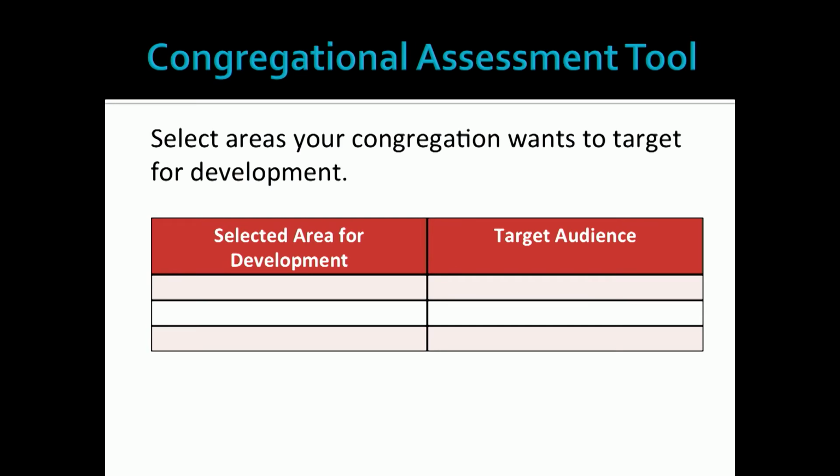Just as the first pass through, identify the areas, 3, 5, you're going to whittle it down to just a couple in the end. And the target audience or audiences for that. Okay, does that make sense? I have a summary sheet that I'm going to give to each team because I want to collect your initial work to get a sense of what are the areas you're thinking about moving in. Questions? Okay, it's about 20 after. We're going to do our first shot at this for the next 20 minutes.